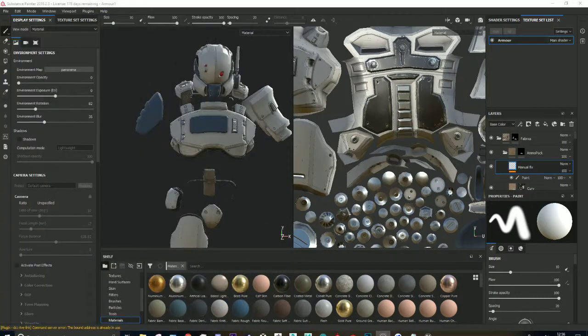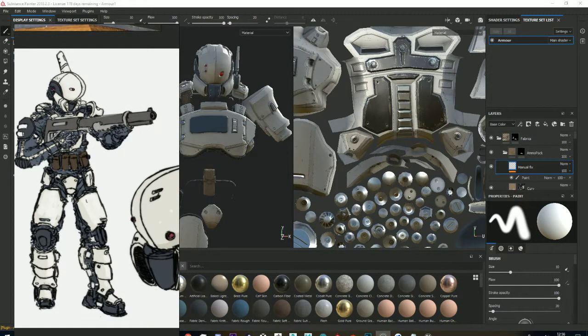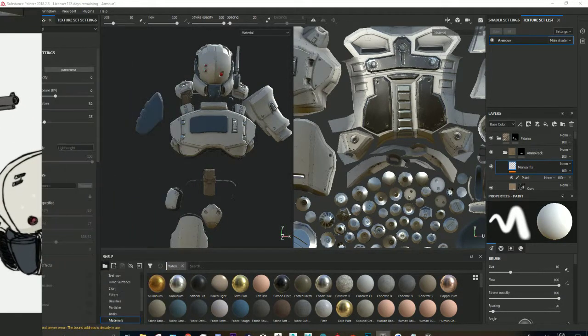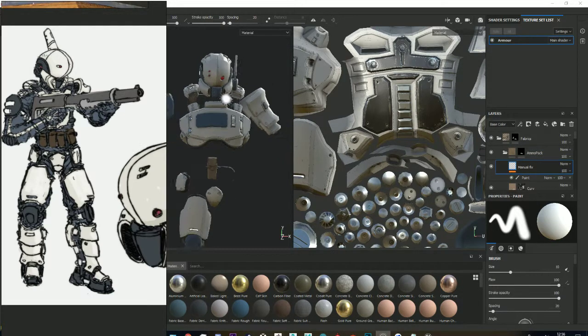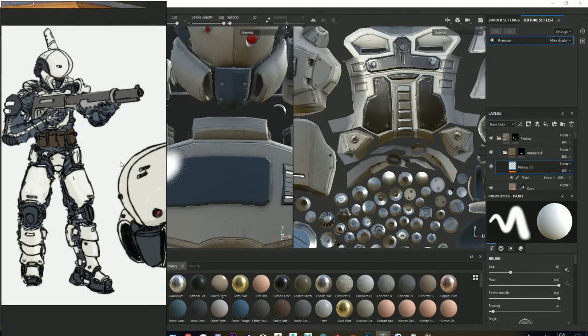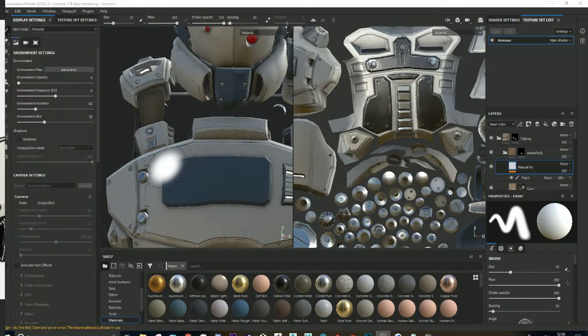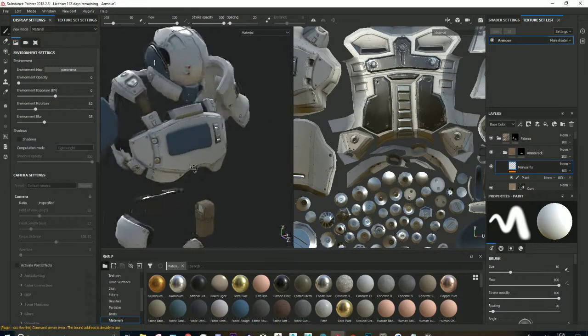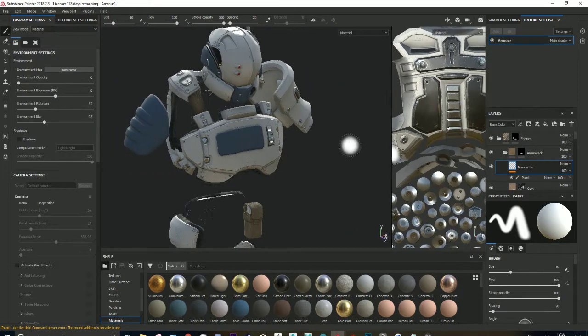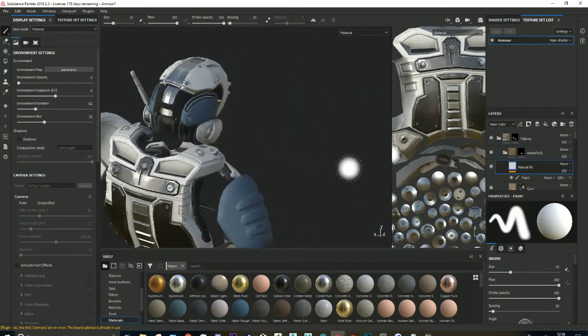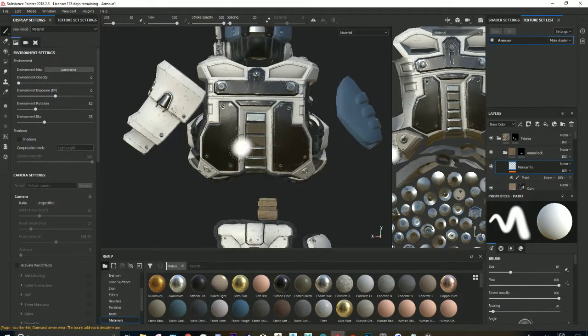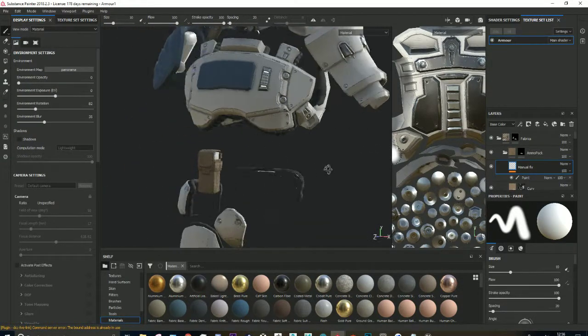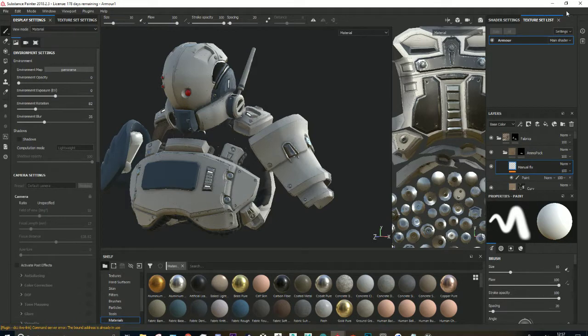So here's the concept I've been working to. I've been matching up the colours. This is an earlier state of it because I want to explain my methodology. Generally how I work through Substance Painter is that I get a first phase, get all the basic colours in and base materials. So put the white where it is, put the metal where it is, and then I go over with an overlay. I'm gonna close this one and show the finished version here.